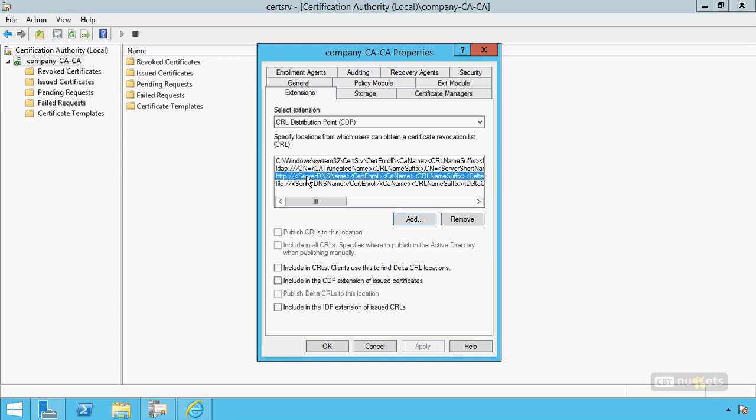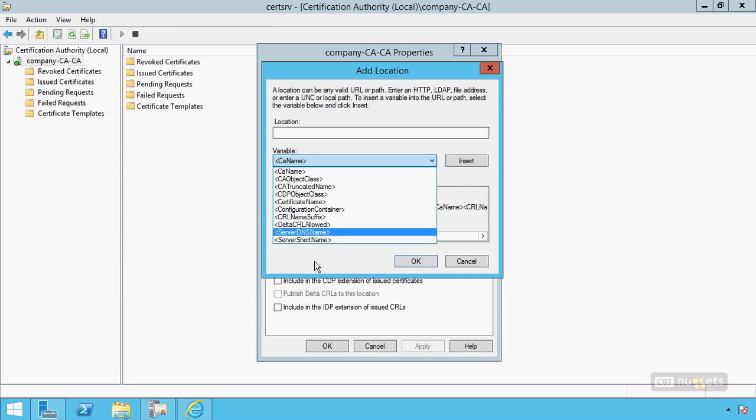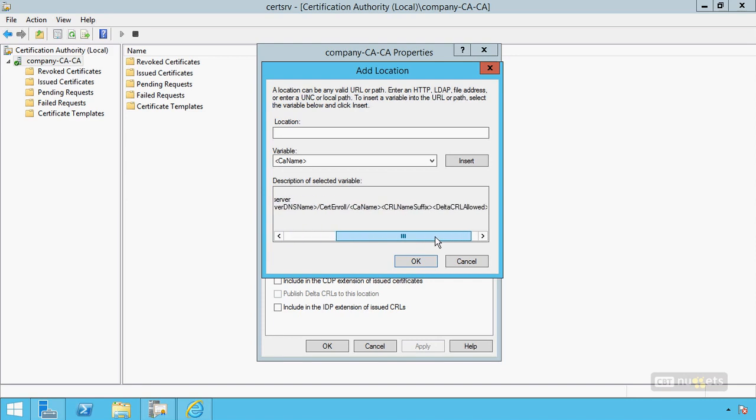Let's assume, for example, that I want to create a secondary location to publish the CRL to. Okay, I'm just going to copy it here to this local machine, and then I'm going to create an HTTP virtual directory in IIS in order to support pointing to that file that I just created. Now, when you create these, you'll notice that there's the ability to create them with all of these variables. So CA name, server DNS name, CRL name suffix. The only point here is that you need to make sure that whatever you end up publishing through the file-based approach equals whatever you end up wanting to get to via the HTTP approach.